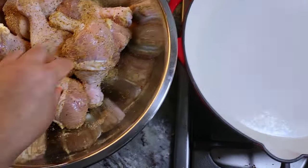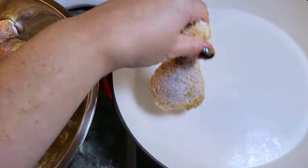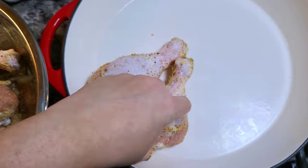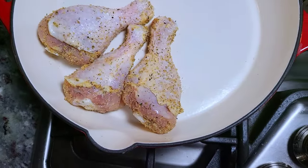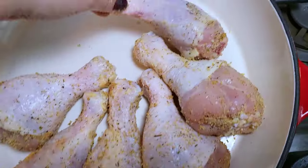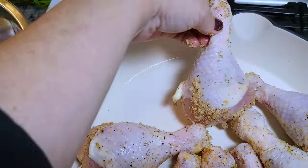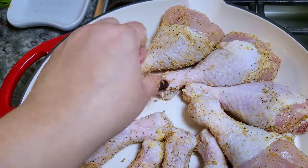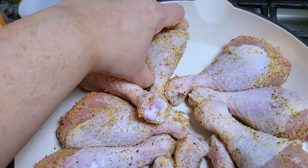Here I have a large pan and I'm just going to arrange all of my chicken legs around the pan. If you're using a baking sheet, baking pan, or baking dish, just arrange it however it'll fit. This is the largest cast-iron enameled pan that I have. I also want to mention: before you start seasoning and cooking the chicken, you want to leave it on the countertop to remove the chill, maybe 20 to 30 minutes.